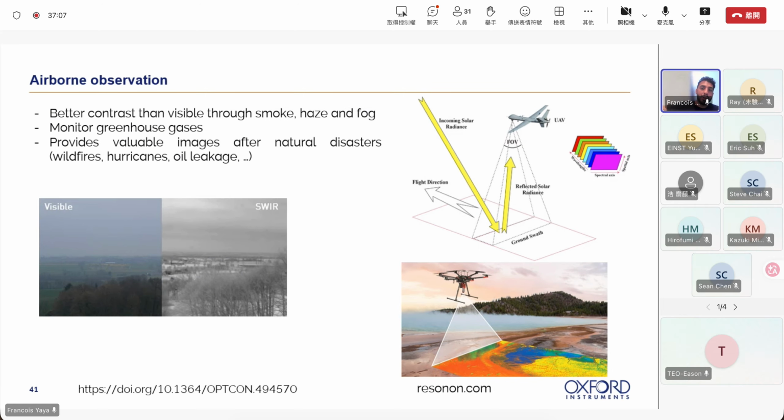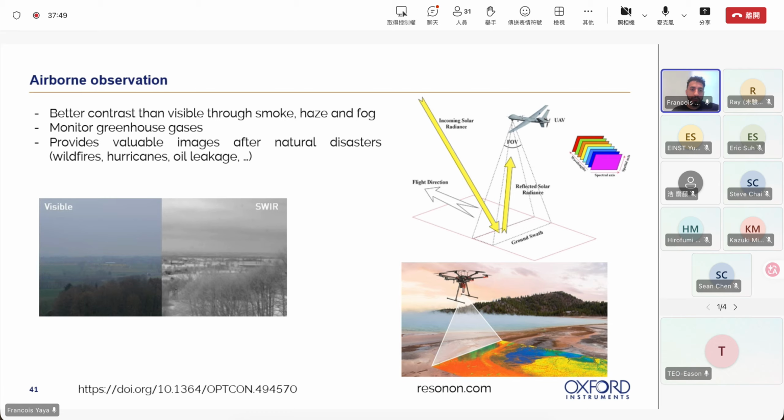And by mounting cameras on drones or planes, you can have different kind of applications. One of the main features of shortwave infrared is that you can better penetrate through the atmosphere. So when you have fog or haze or even smoke, you will be better able to see through this. We have an example of firefighters in France using our camera. They tried it to see in this kind of environment where you have a fire and heavy smokes. So here, shortwave infrared excels, but you can have very diverse applications, right?